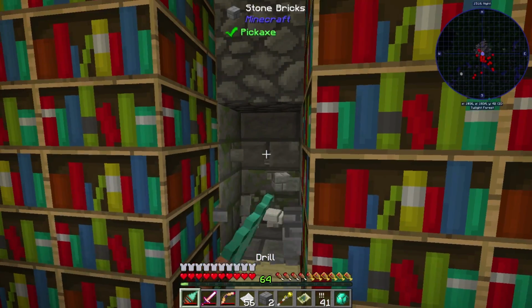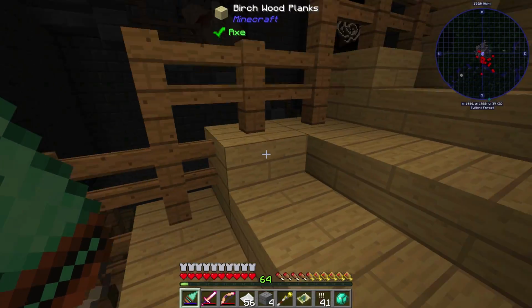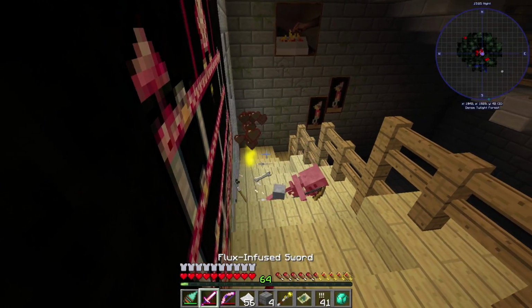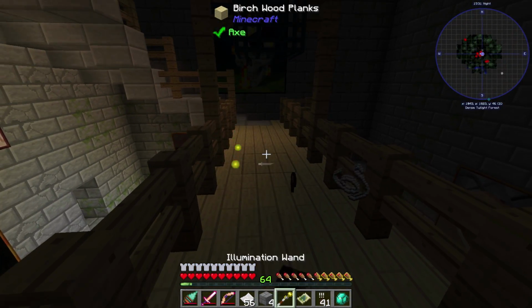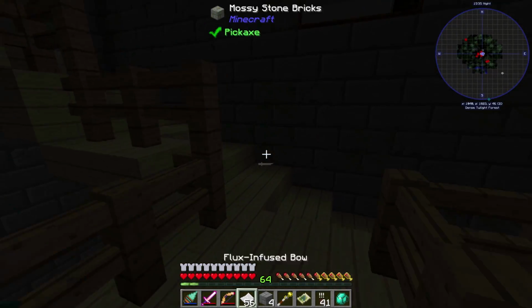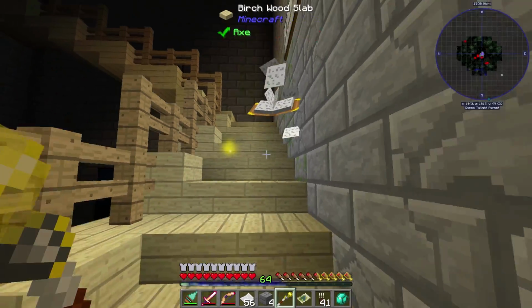Let's see if we can find the right way here. That looks like the central room there. If we go to the very top here, we should... Whoa, whoa, whoa, whoa. What were you? You're riding some kind of spider here. Oh yeah, these guys. Swarm spiders. We'll just get rid of those, I think. There we go. I don't mind having spawner shards at all whatsoever. They're useful. Now we're going to fight a book.